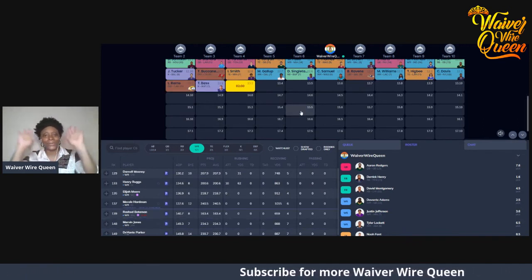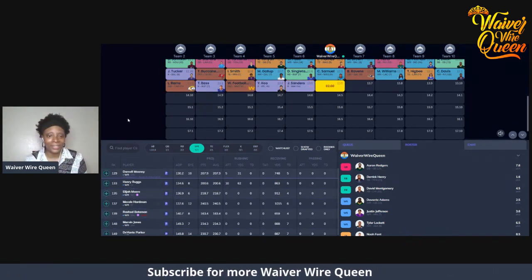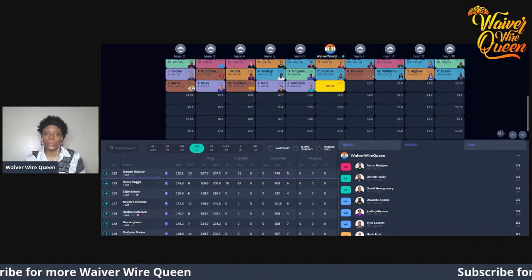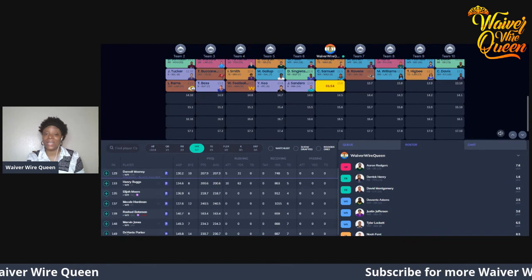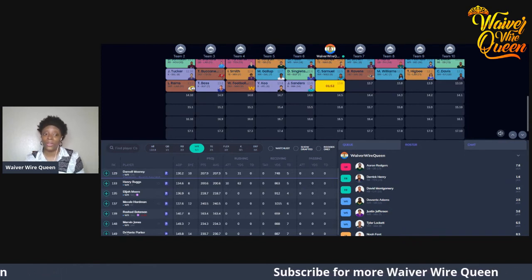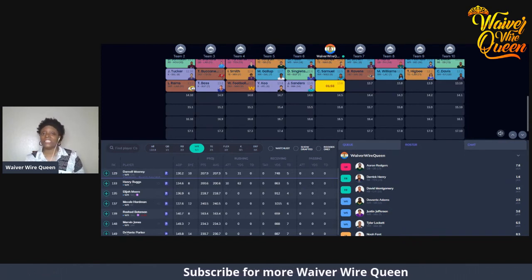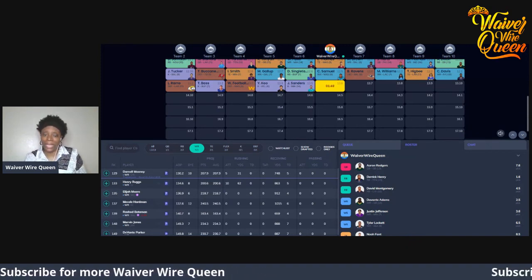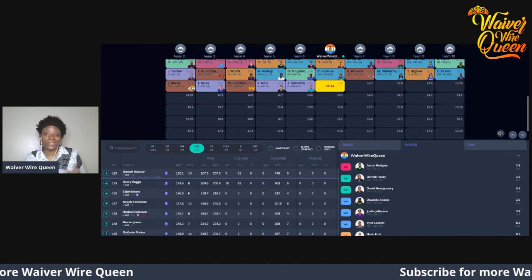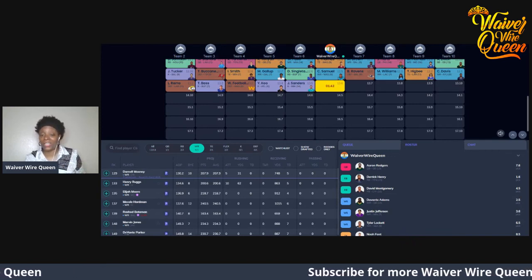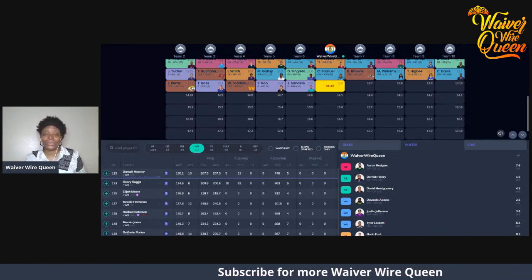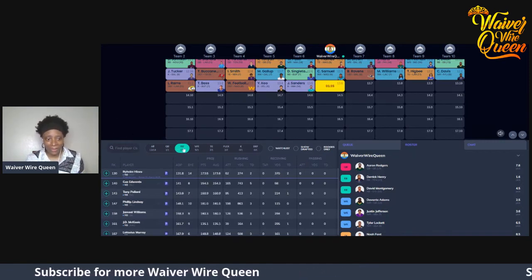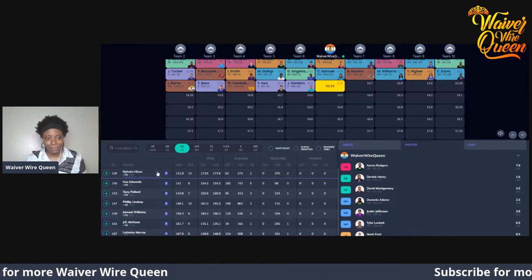We doing it, y'all. We doing a mock for the redraft league. Just trying to get ready and just want to show you guys what it looks like to do a mock draft. And it's going to be the same for the real draft. So practice, especially if this is your first time on the Sleeper platform, because you don't want to wait until the date of the draft to log in and then try to come in and do a draft, because it's really not going to work. You're going to be uncomfortable, and you want to be comfortable because we trying to win.